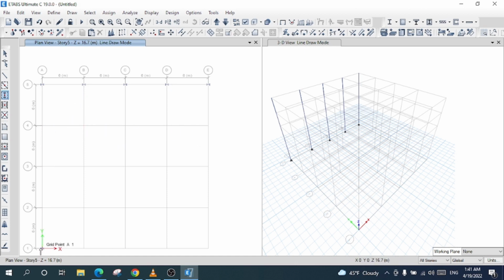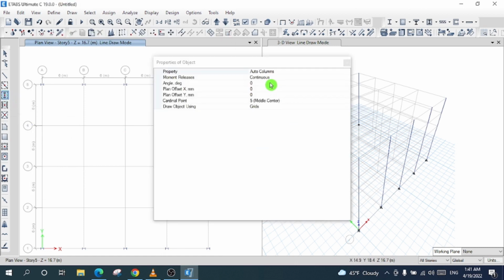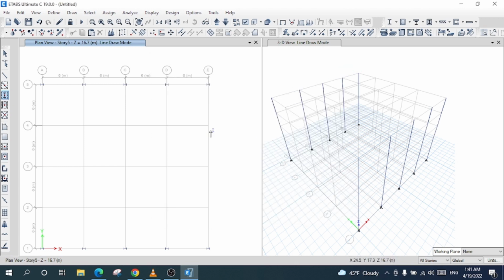If you want to change its angle, we will see afterward. So like I will select this one, I will come here. If I want to change its angle, I will change to 90 degrees. So in this side will be 90 degrees.